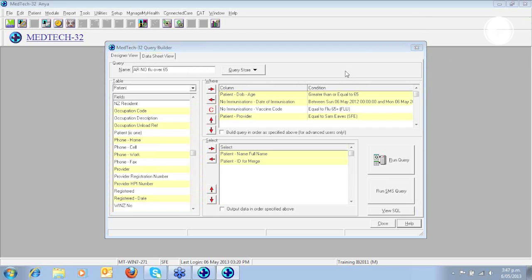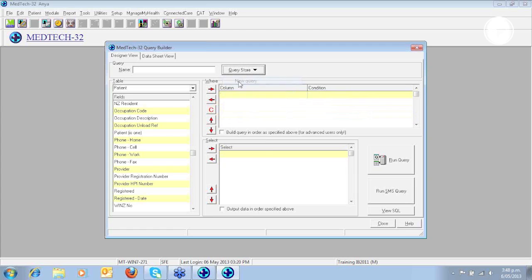In our last exercise, we will be looking for patients who are casual patients in our database and have no enrollment completed. And we're going to apply an alert to indicate that these patients are not enrolled, and maybe we can suggest when we see those patients next time if they can complete an enrollment form if they wish to make our practice their main health provider. Query, store, new query to clear the screen. I'm going to give a query name.